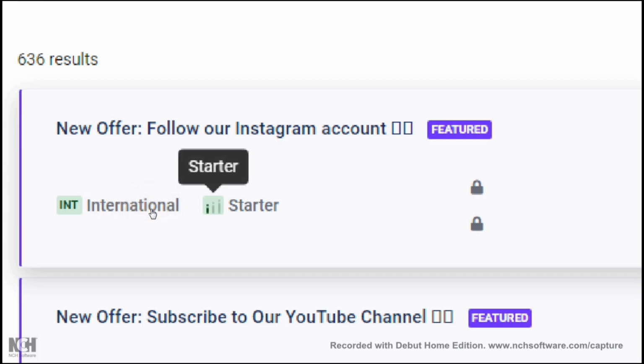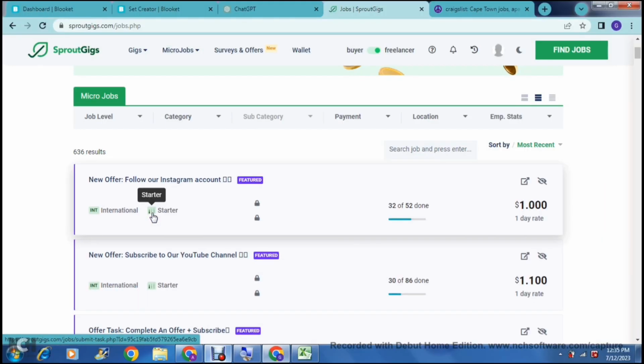It also gives you a reference as to what level of skill set you need. There are 3 tiers in Sproutgigs, and you can apply if you are a starter. Then you go down to the right hand side.